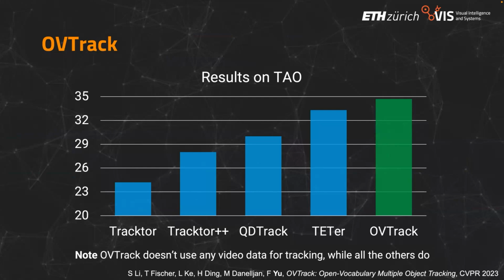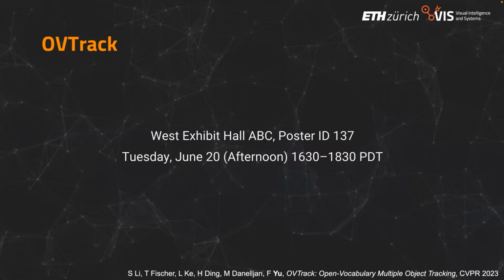This says that if we cannot label hundreds of thousands of videos for each target category anyway, especially in the long-tail distribution case, we can probably just rely on generative models and data augmentation to train appearance-based tracking, which can give very good performance. And of course, more details will be presented on Tuesday in the afternoon poster session.